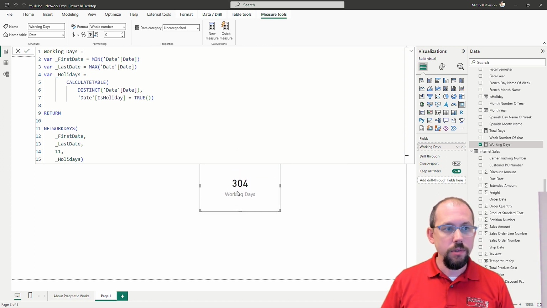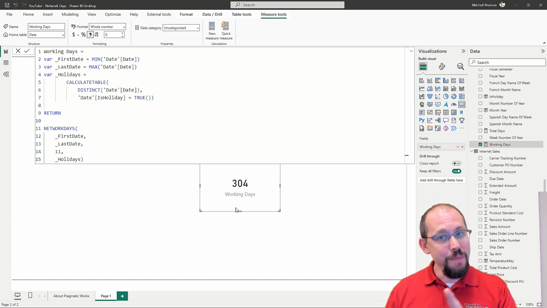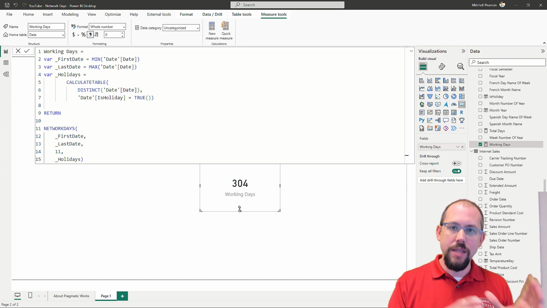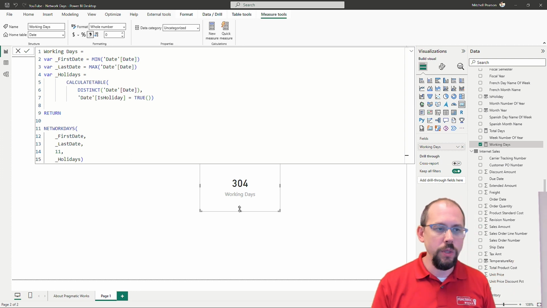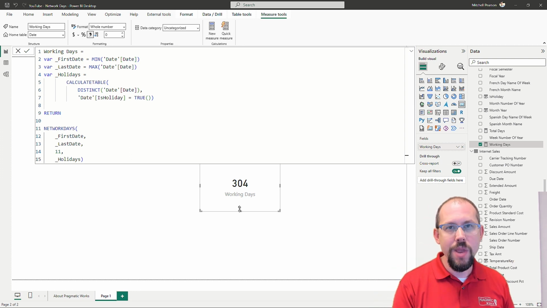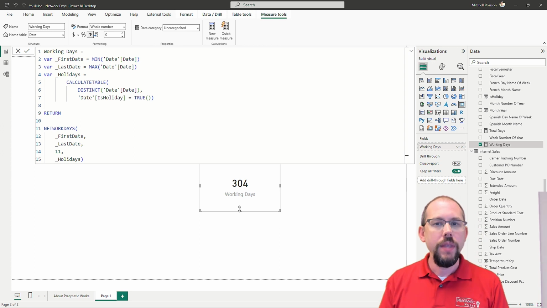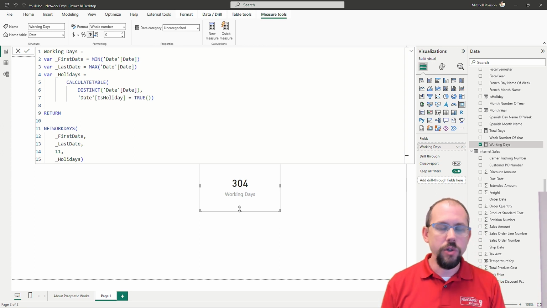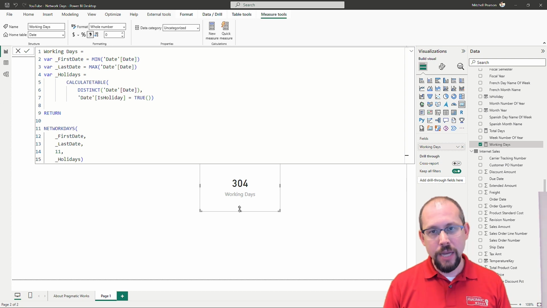And what we should see here is 304. Pretty good, because originally we were at 313. If you remember, we were at 313 and then I put 2 days in there manually. That dropped us to 311. And then I got rid of that and I replaced it. So 313 to 304 is the 9 days. So it's not counting those holidays. And this is how you do it.